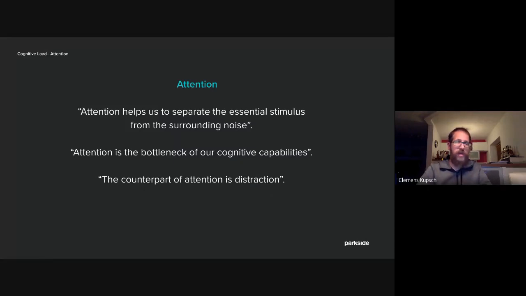Could get even further if you plan, I don't know, an airport and you want to get a person from one point to the other, like to his gate or something. You want to reduce distraction. You want to keep him focused on the task he is trying to fulfill right now.